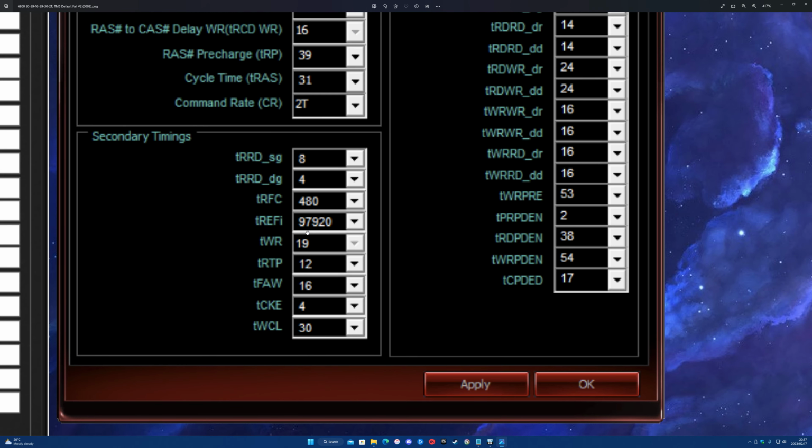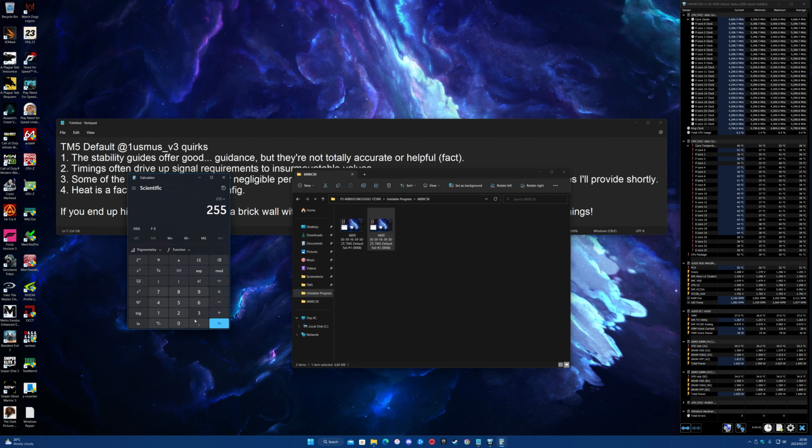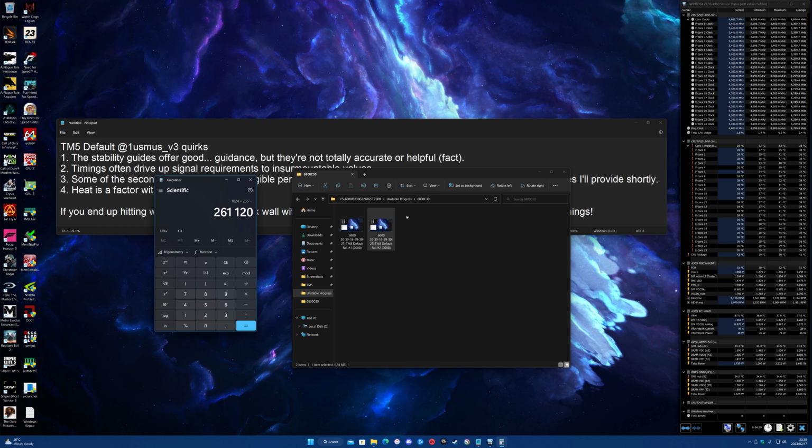Plus, if you can notice, this was 9720, which, by the way, is TRFC X9, which is 255 multiplied by 384. That's 97920. If you multiply this by 512, you get 13560. If you multiply it by 1024, so 1024 multiplied by TRFC X9, that's your max DDR5 refresh interval, that value you see in BIOS often. Actually, the BIOS value is a bit higher, but this is the right number. It's TRFC X9 multiplied by 1024.